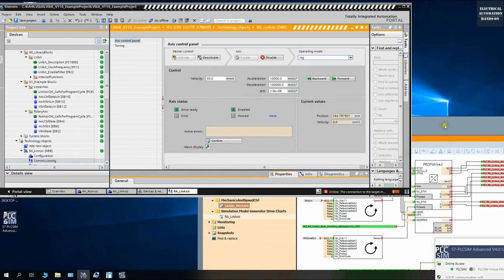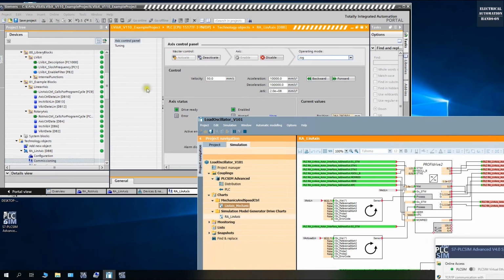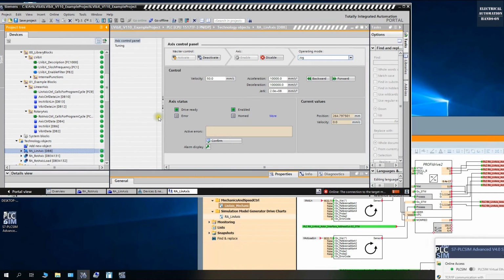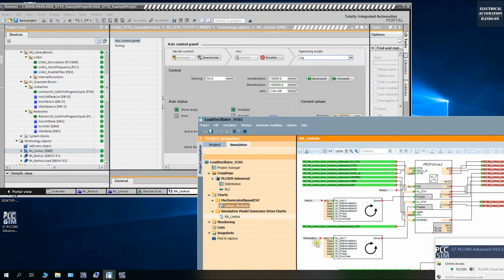Okay, so up to this step, this is the brief procedure to set up one simulated servo system and connect it with the TIA Portal project. The TO is a very typical TO. Behind it is a Dynamics S120 drive, right? All the configuration on the TIA Portal side is a very typical technology object connection with one servo drive system. The only difference is that now we are using this simulated drive system.